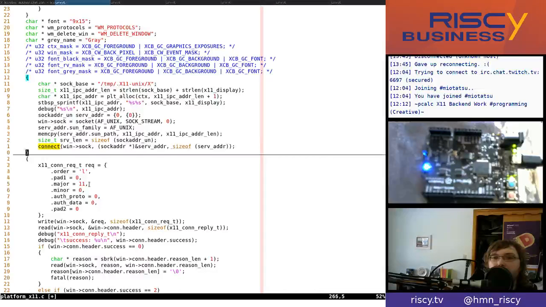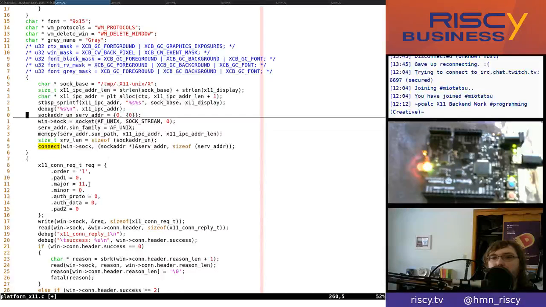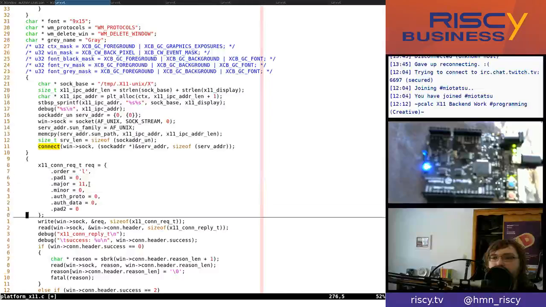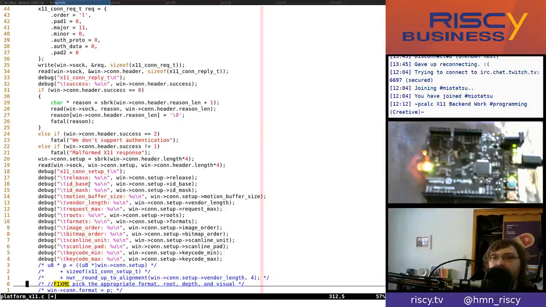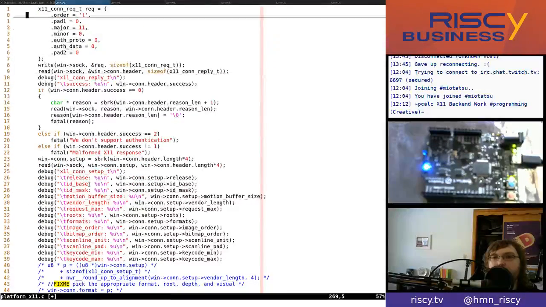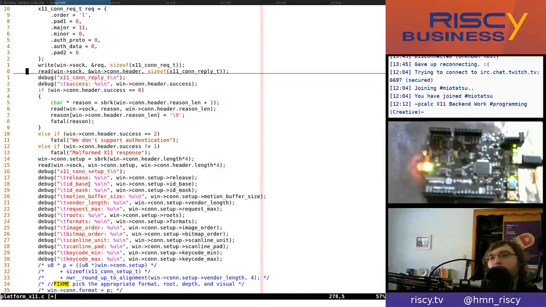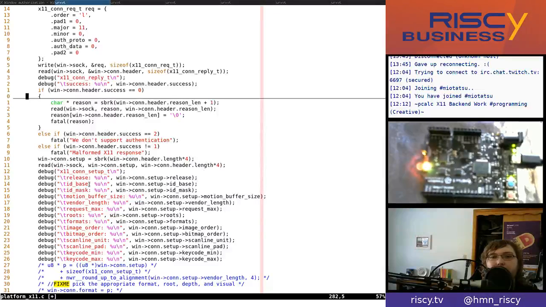I should probably put error handling in there at some point, but that pretty much confirms what I was thinking, that it's not the connection that failed. It's not the writing or reading. I mean, we knew that because we were getting a reply. So yeah, it's because we actually need to do authentication.